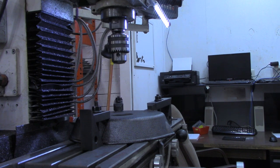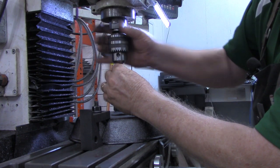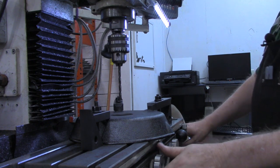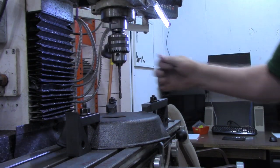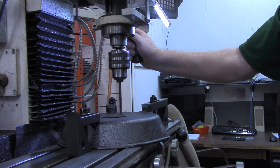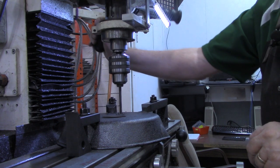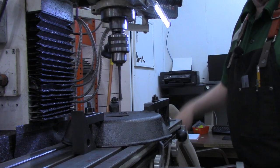Let me grab a couple drills. I'm going to see, since this is a flat surface, if I can get by with a quarter inch drill, not having to drill a lead hole. So we want to come 1.955 off of center. Go up to about 600 RPM. All right, I'm going to go ahead and get all four of these drilled with a quarter inch, and then I'll put the 3/8 in.